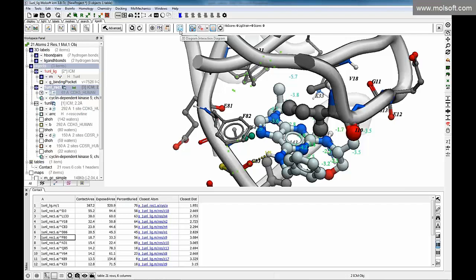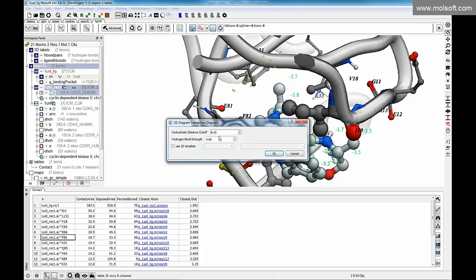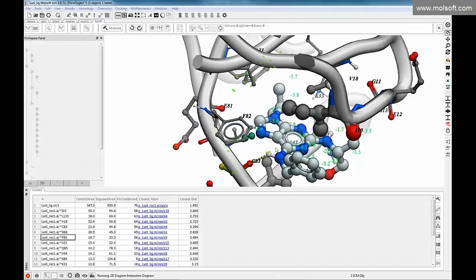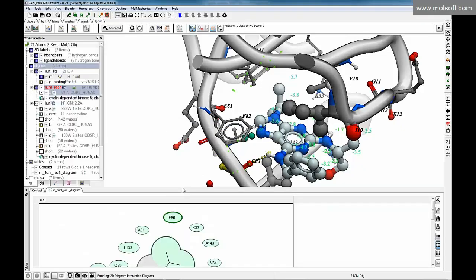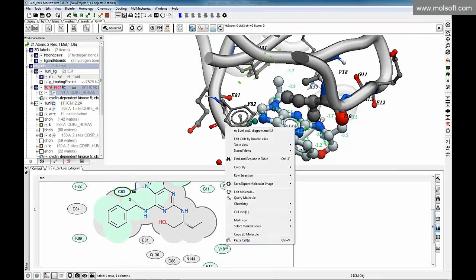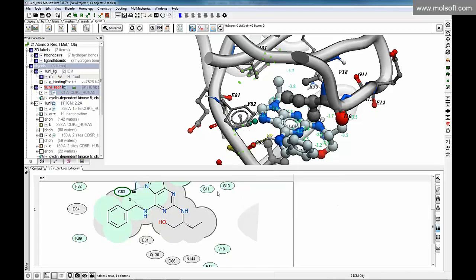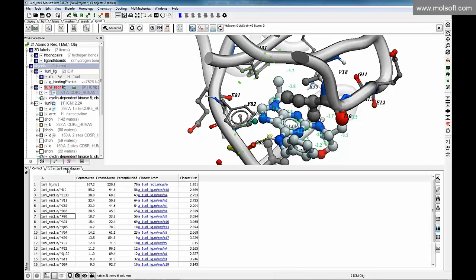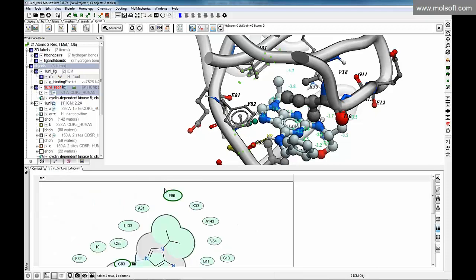And if you want to look at the 2D interaction, you just click on the 2D interaction diagram button here, and that will generate it. There are some cutoffs that you can use, but the default values are usually reasonable, but you can play around with that if you want to. And that will make that image, which we saw before, shown here. And you can right click on the image and save as image, or copy to clipboard. Okay, so these are the contacts. This is the 2D diagram.